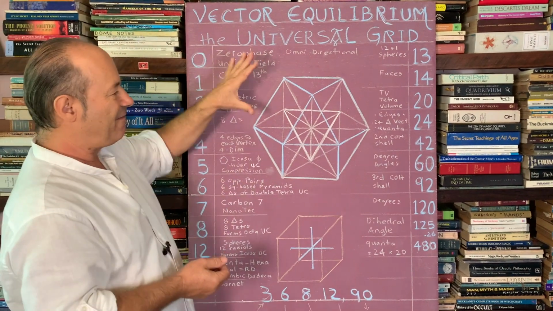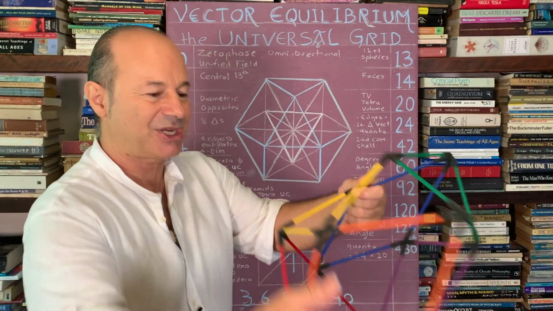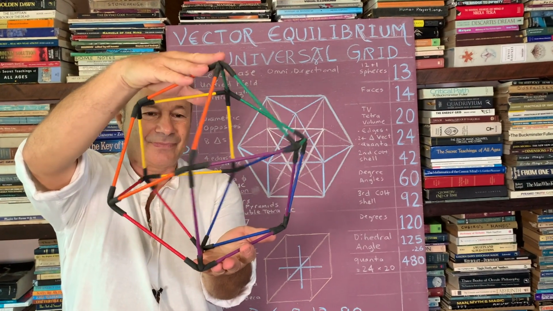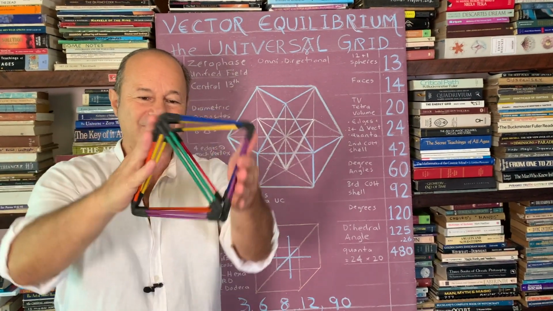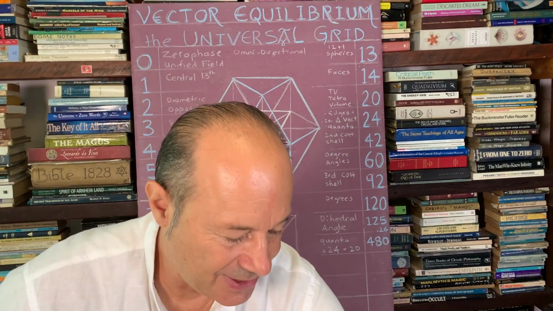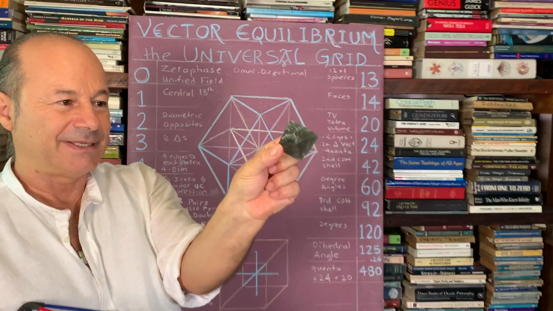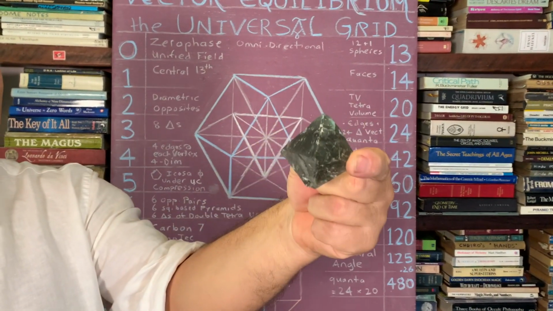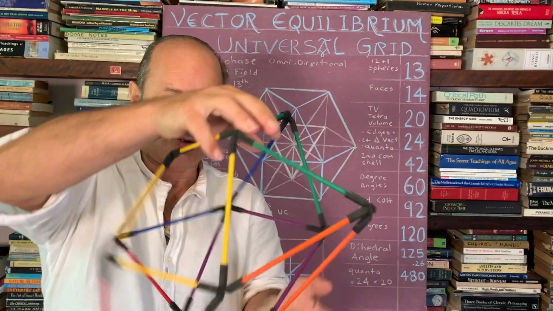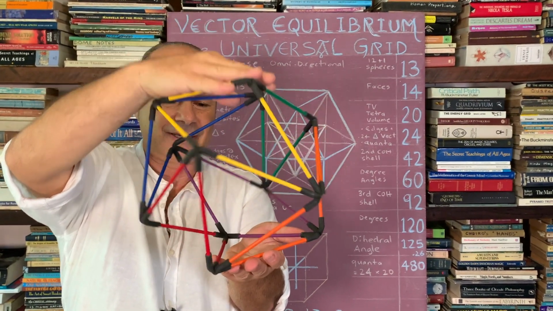But what I'd like to show you is that this vector equilibrium is the most balanced shape in the universe because it holds so much data. Because under compression, it forms an octahedron. But before we get to this natural fluorite crystal here, that's what's inside the cube. So what's inside the cube is 8 triangles of the fluorite crystal. But before we get to that, there's a half compression. So we'll call that a full compression. So when I went from vector equilibrium or Jitterbug, it does the octahedron.